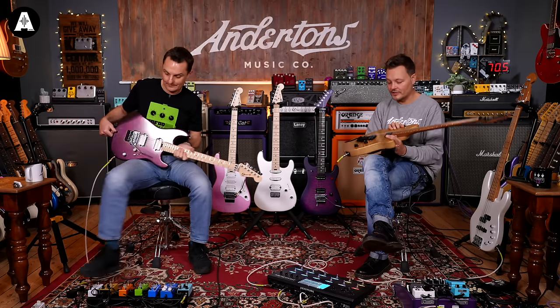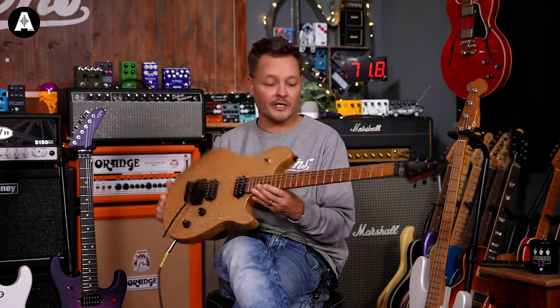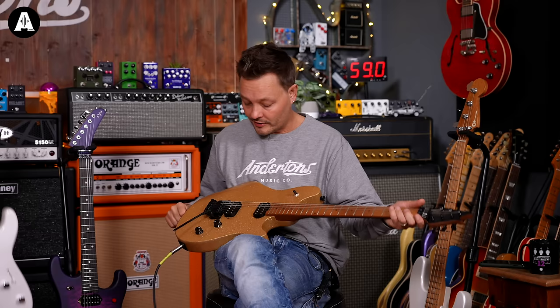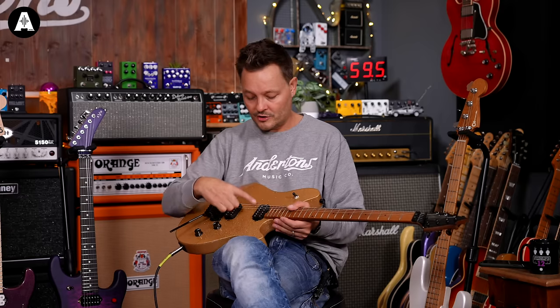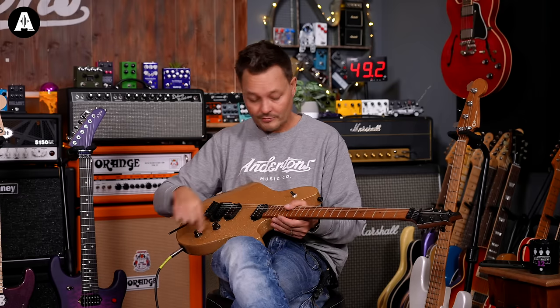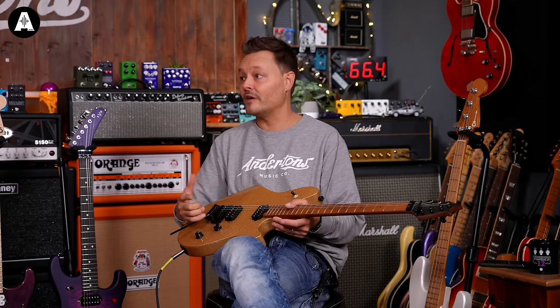Well, Lisa's on to another EVH. This is the Wolfgang in the gold sparkle, with a basswood body and a roasted maple neck. You've got the locking nut on there, and an R2 special Floyd Rose on it. Two humbucking Wolfgang pickups, volume and tone, and a three-way selector switch. That's a lot cheaper, isn't it? It's about 500 quid.